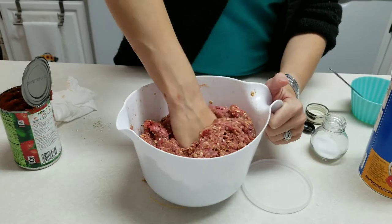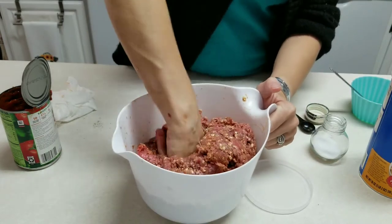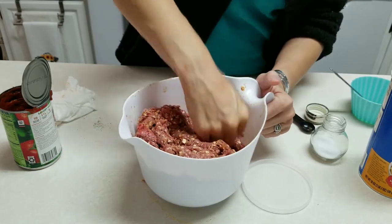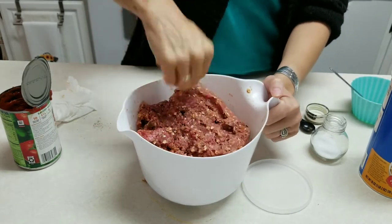All right, I guess we are doing beef talk for a little bit. Yeah, see, now we're doing beef talk. We're going to have us a cow. Moo! Oh, sorry. Okay, let's edit that out.